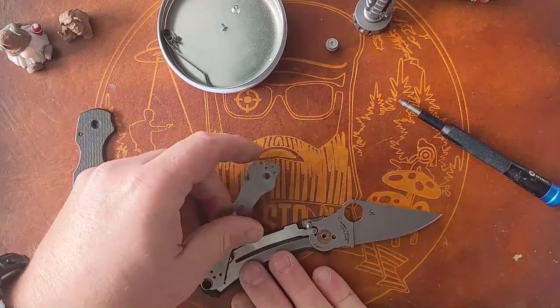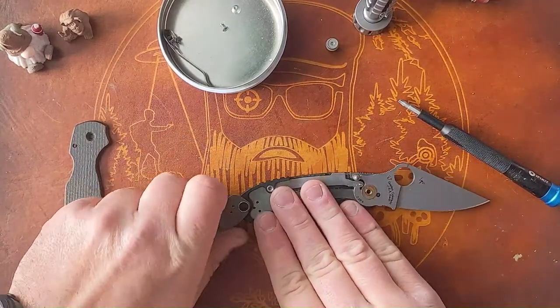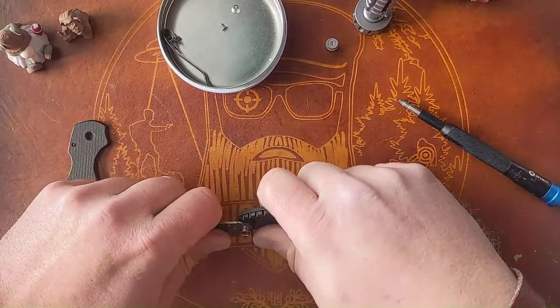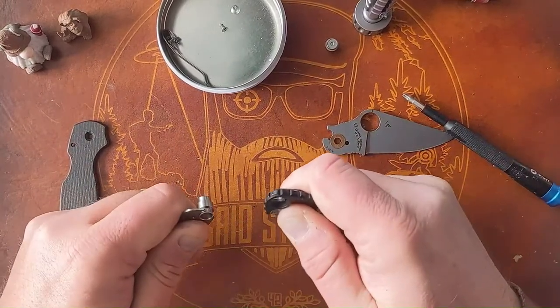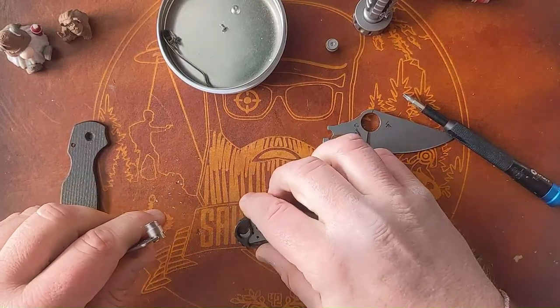Okay, and that's where things get... I don't remember how... Does this just pry off of there? I don't want to bend the liner. Just set the blade aside there. There we go. Oh, the whole tube just came off.